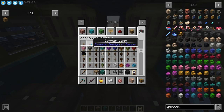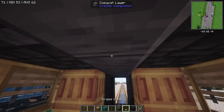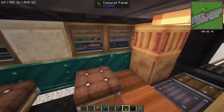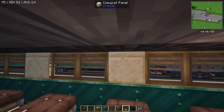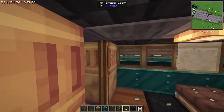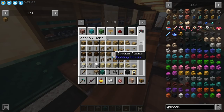Let's grab a brass lamp. Some brass lamp. Blank space. There we go. I got a little bit of a light source in here.